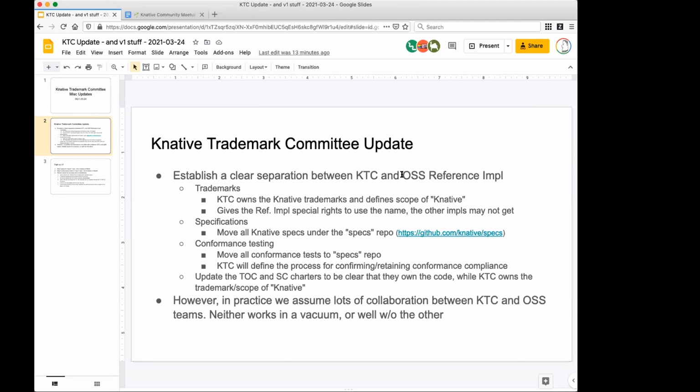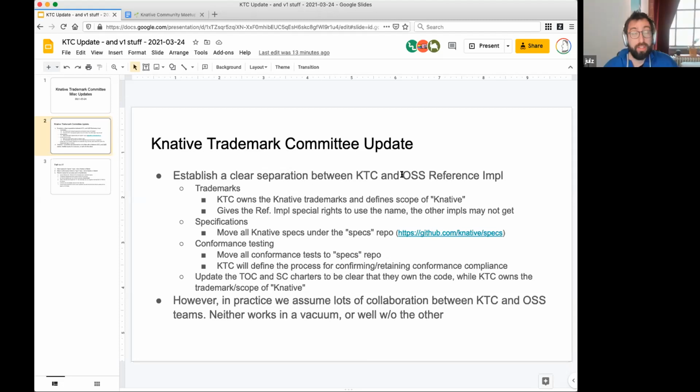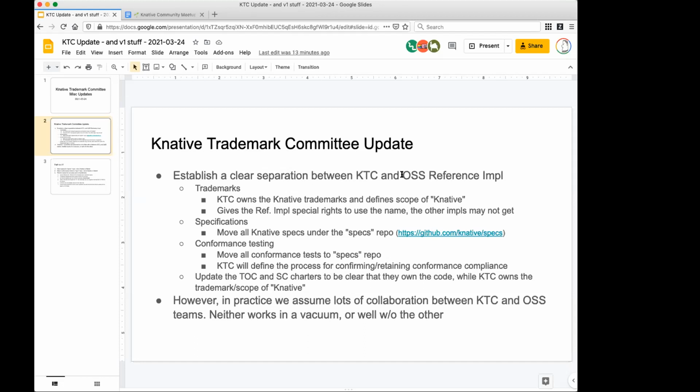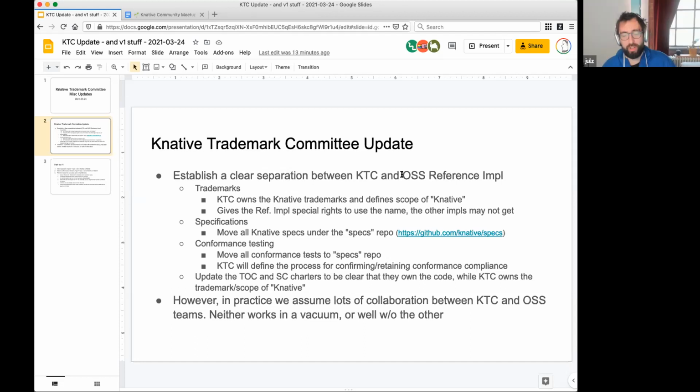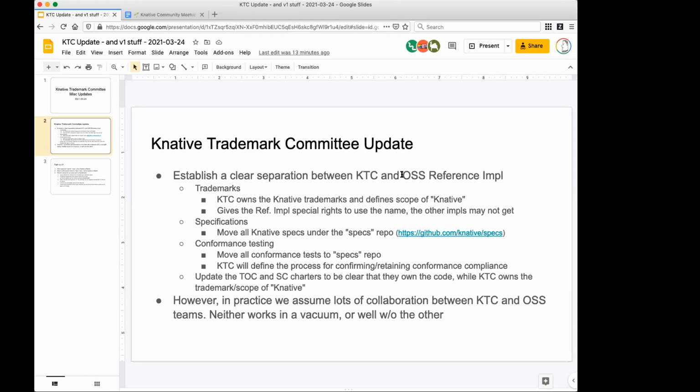Well, you're right. If I implied that the specifications are not open sourced, that is not true. They are definitely open source. It's just that there's an open source spec and then there's an open source reference implementation. But are they not owned by the same open source community? I mean, they're open source, obviously, right? Yes, I can go and get the source. But are they not owned by the steering committee? Are they not owned by the TOC? I know KTC has to sign off on them, but they are developed by the same community, aren't they?